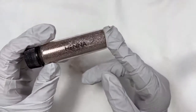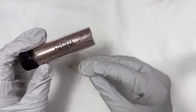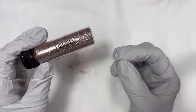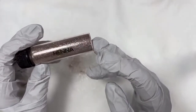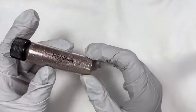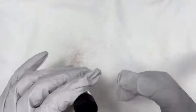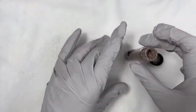Also, like Henna designs, because super fine, you can do so many things. You can mix this with some Gimme Strength and make a paint. I'm going to show you how to just dab it onto the nail, but don't be afraid to make paints out of your glitter, because you can do really cool things that way. Okay, so I'm going to just apply this, though.